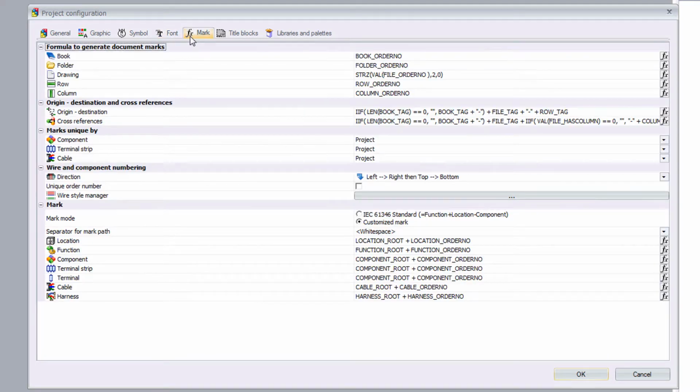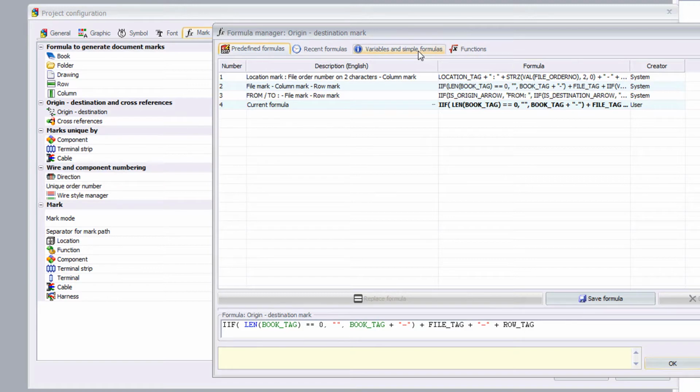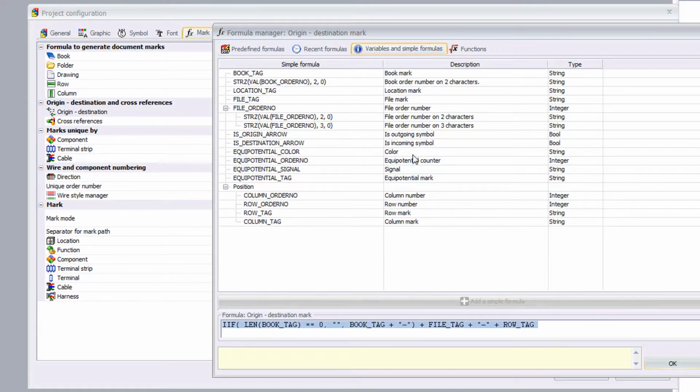The Mark tab is a powerful one, as it controls a lot of the automatic information we don't necessarily need to change every time. Most of these items are controlled with formulas. In order to edit the formula, you simply need to select the formula icon. From there, you can select one of the preloaded formulas or create your own by using different variables. Please note that there is a specific method to creating these formulas. If the formula text in the bottom does not show up in green, or you receive an error similar to what you see here, then you will not be able to save your custom formula.